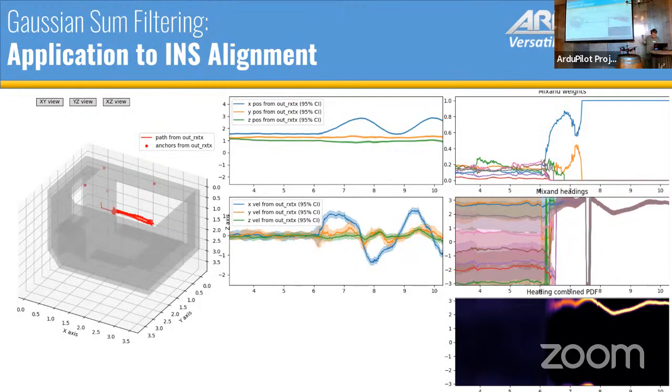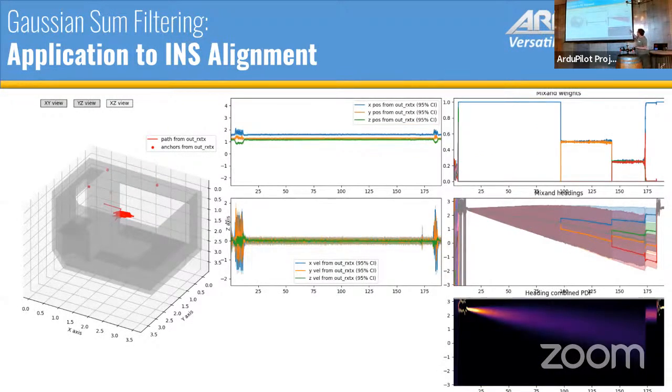So we have another one of these. This one shows essentially it starts out, I wave it around a bit and then I let it sit on the table for a few minutes. As it's sitting on the table, its uncertainty grows, and then it starts splitting out new mixands as its uncertainty grows. So you can let it sit there and lose its knowledge of heading over time, and it will regain it as soon as you move it. And right here, all I did was just touch it, and it figured that out.